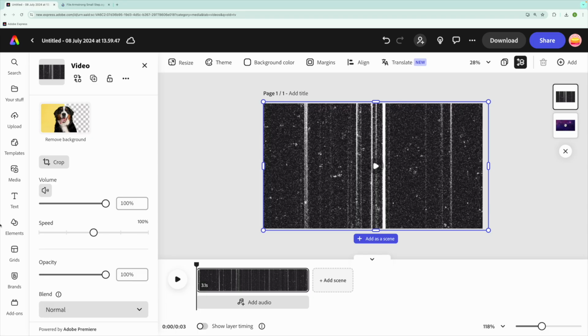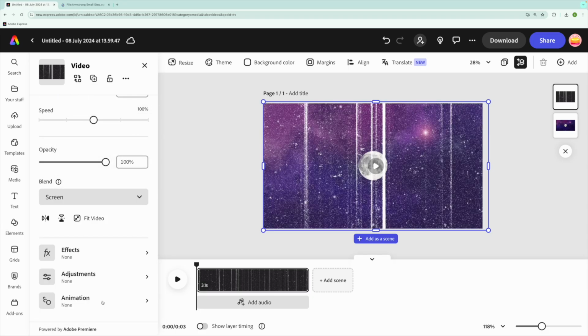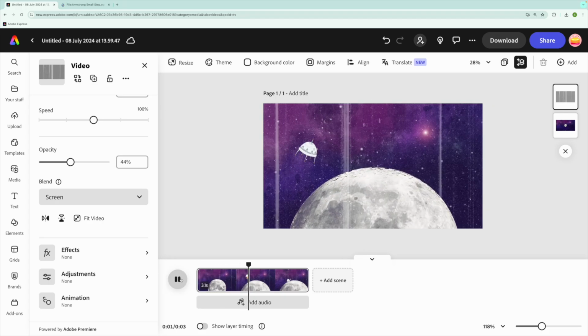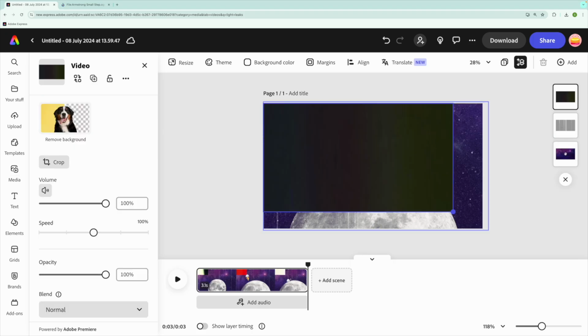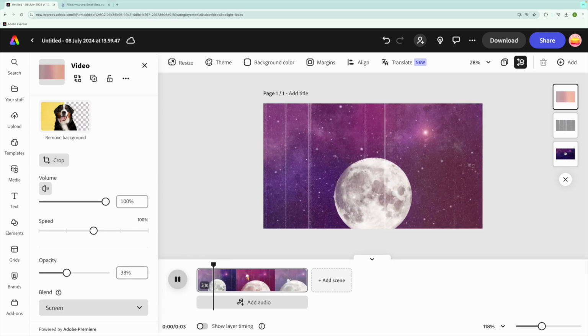Now it's hiding my animation at the moment, but if I use the screen blend mode, it's going to keep all the lighter parts and make the darker parts of that movie file transparent. I can also bring the opacity down a little bit further if I want to see more of my animation behind. And now I've got this cool kind of old TV effect over the top. You could also search for things like film burn or light leaks. They're always fun. And let's play that, see how it looks.